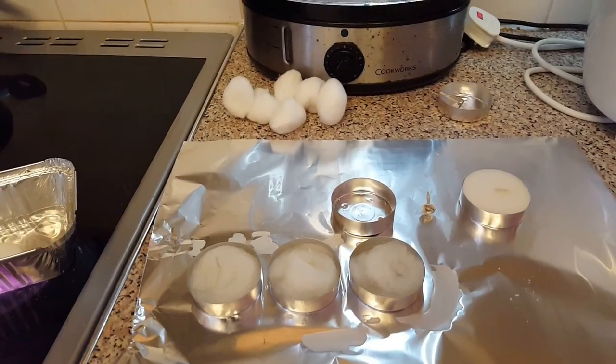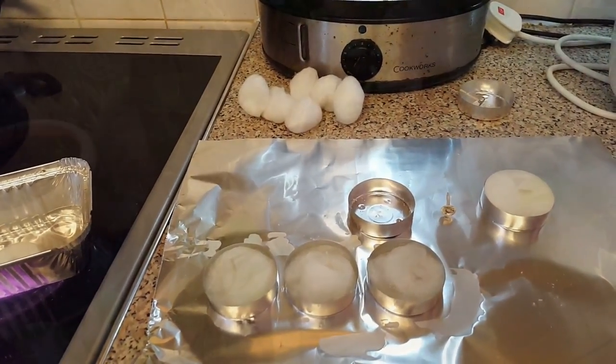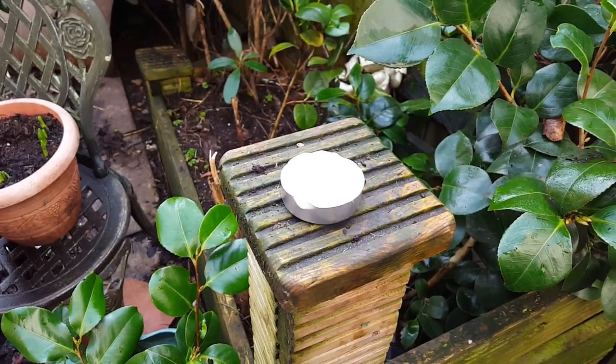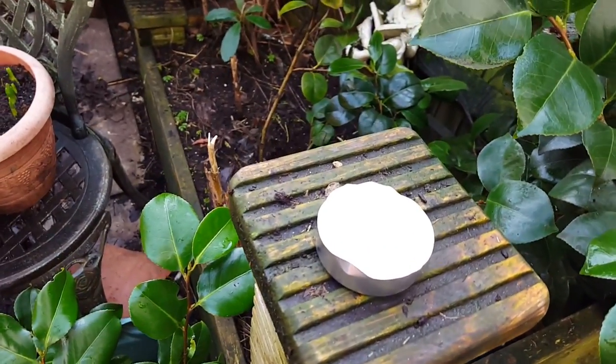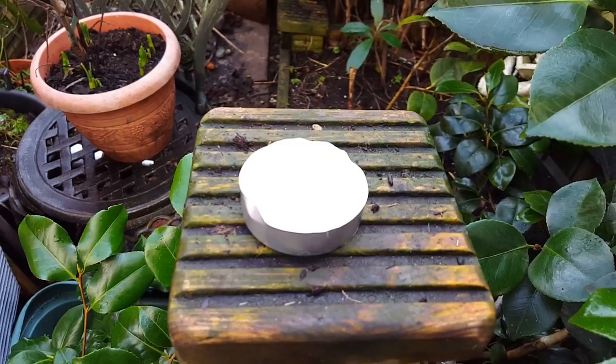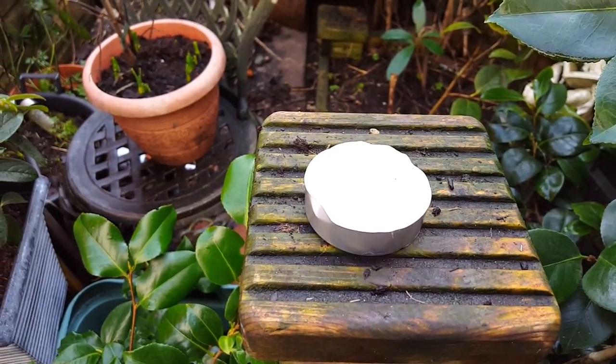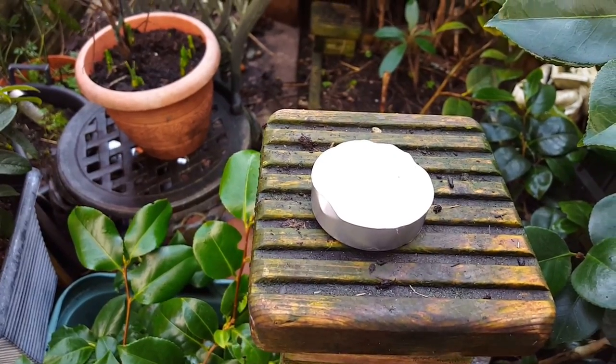So this is how you make what I call a disco burger, for fire lighting conditions. This fire lighter — the one I made yesterday which you've just seen in the video — I'm going to burn this one. This is the smallest one; it had less wax in it. And we'll see what it burns like.